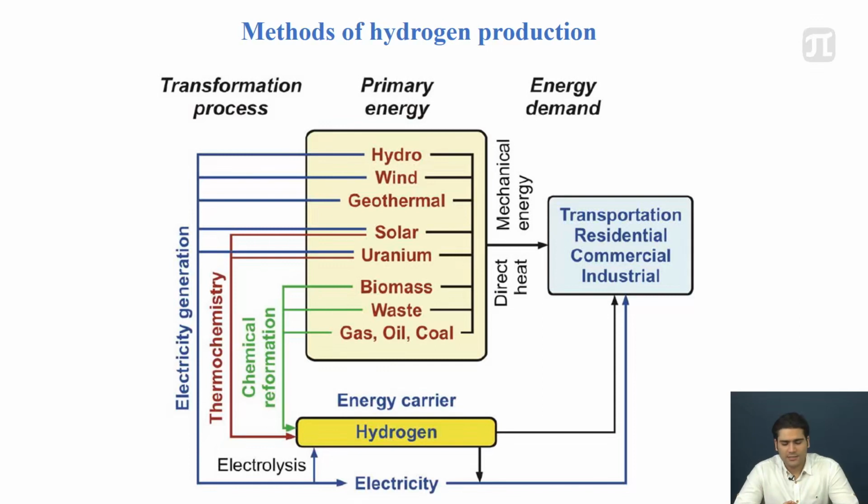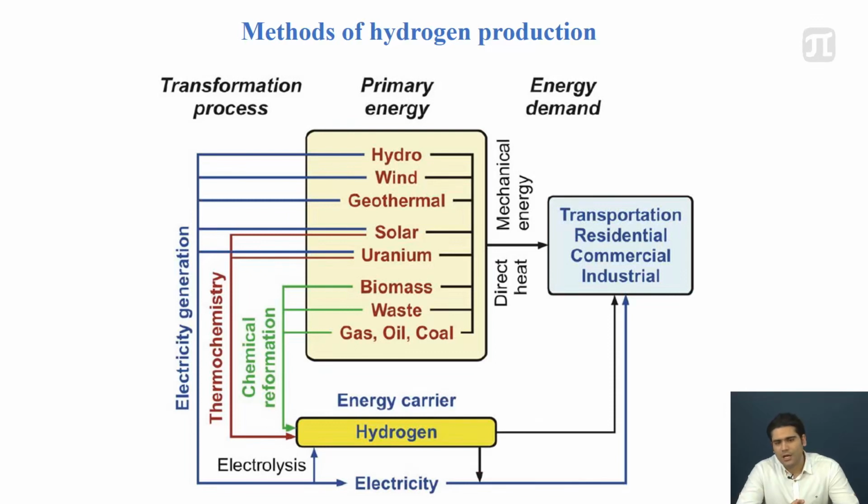Main methods of hydrogen production. In this slide, at the center, you can see the primary energy sources. Of course, we have many different energy sources, like uranium, which is the main fuel for nuclear energy, solar energy, geothermal, hydro, biomass, gas, oil, coal, generally fossil fuel. These are all the primary energy sources, and we have two options for consuming them. The first option is traditional utilization. It means that you burn, for example, fossil fuel and produce some energy, and you use this energy for different applications.